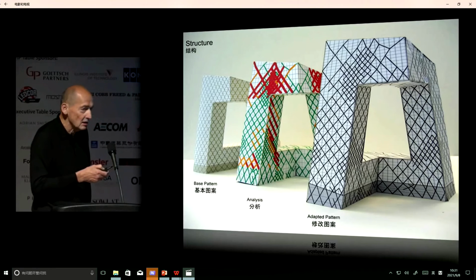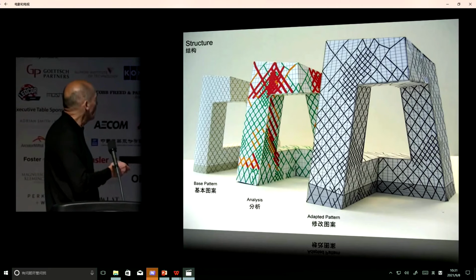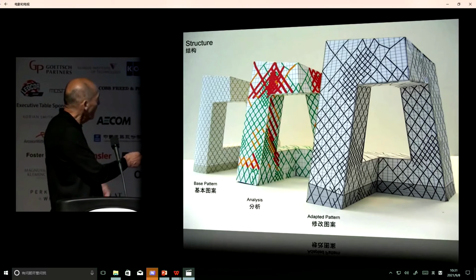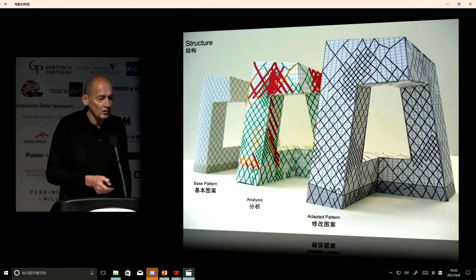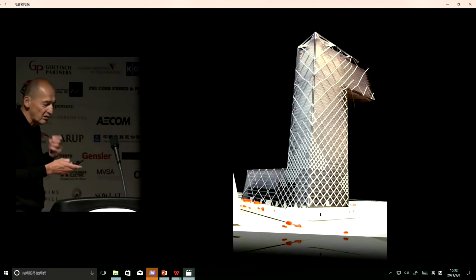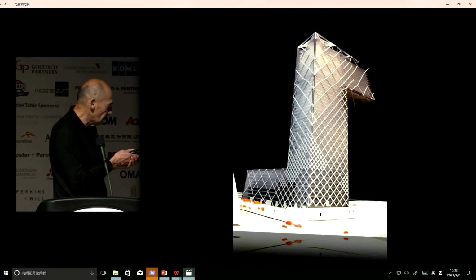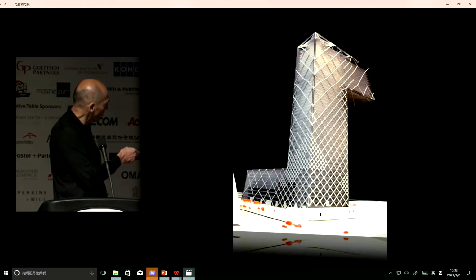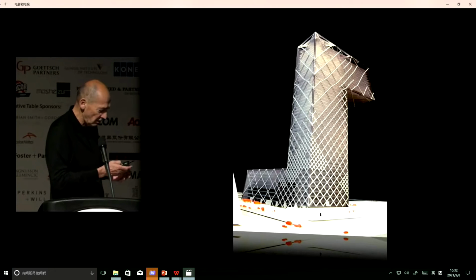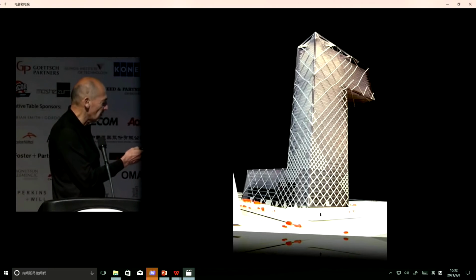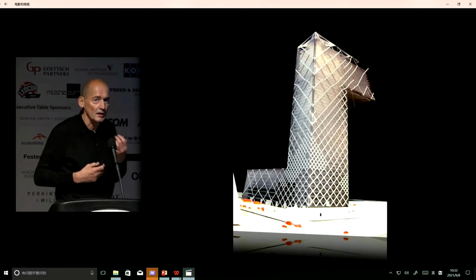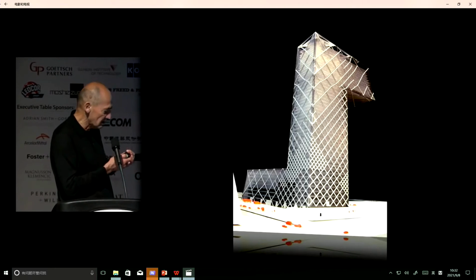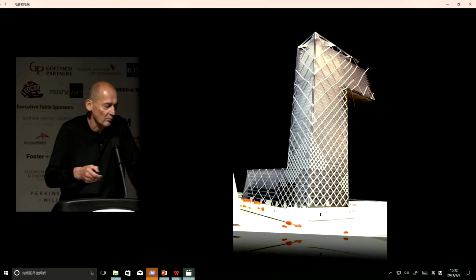The engineering actually is an important part of the architecture. What you see here is the diagrid in its pure form. Here are the stresses that the shape imposes on the diagrid. And then the most important decision, I think, taken in the course of the project in general is that we would not necessarily reinforce the points of stress, but simply double the points of stress, so that what looks to some extent like a kind of arbitrary drawing on the building is in fact a very precise diagram of the stresses and a very efficient way of dealing with the stresses over the entire surface of the building.